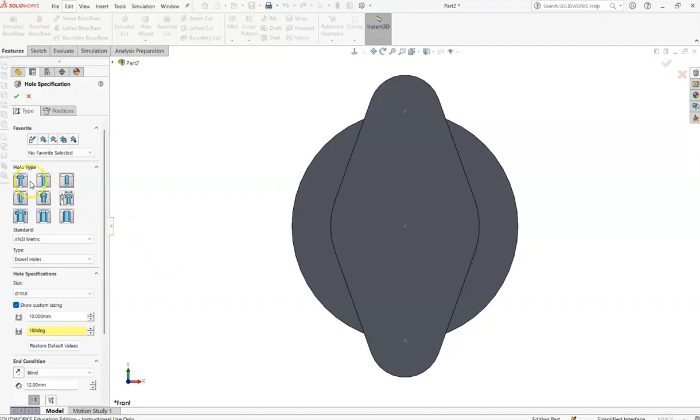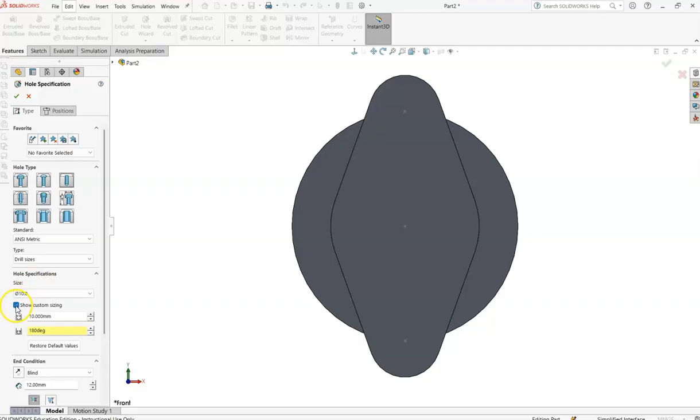So that means I'm going to be on the third hole type here, which is just normal hole. Okay, we are in metric. We want ANSI metric. I don't necessarily think this matters too much if you're in one of these different ones, other than the dowel or the drill. But I just find myself using the dowel hole. That's perfectly fine. I guess it does say drill on the page, but it doesn't really matter. It's still just a plain hole for this circumstance.